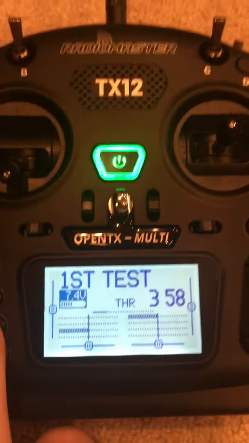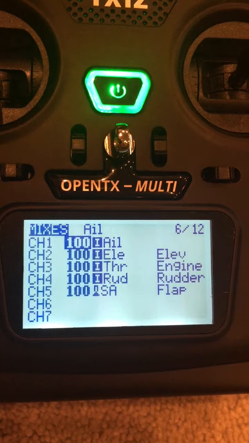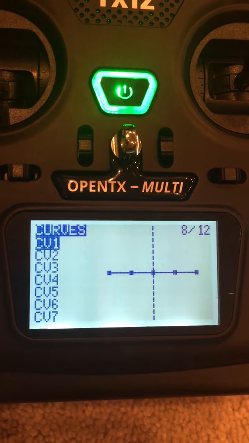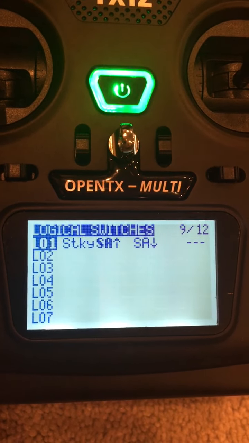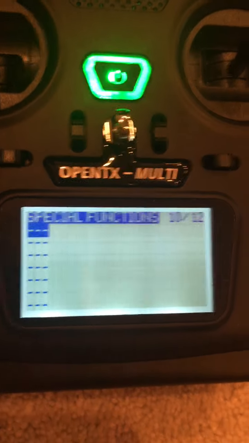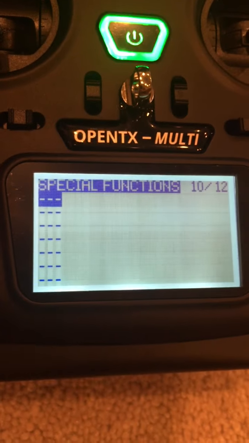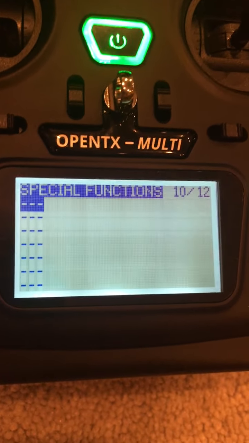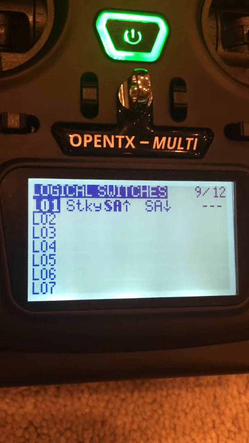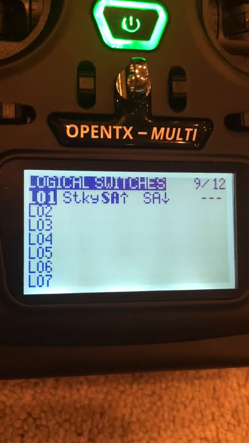Alright, let's go into model menu. That looks fine, every page except for the one. Right there. Look at all that ghosting. Look how terrible that is. Look how dark the screen is compared to the one before it, how it's not even, and the one after it, much clearer, much better.